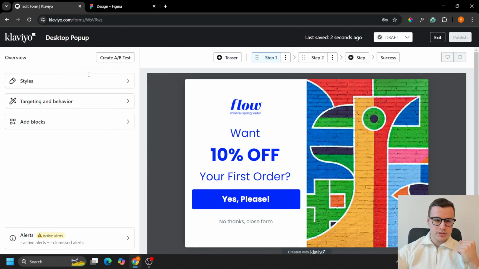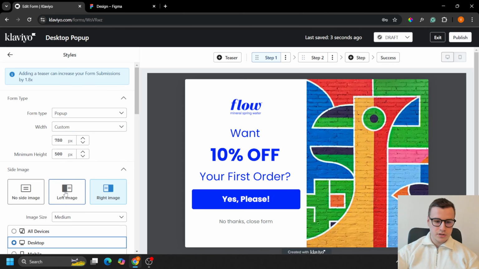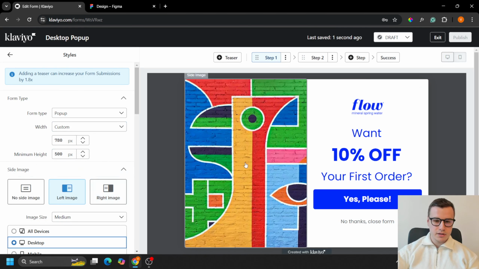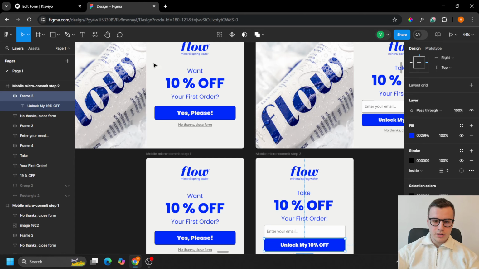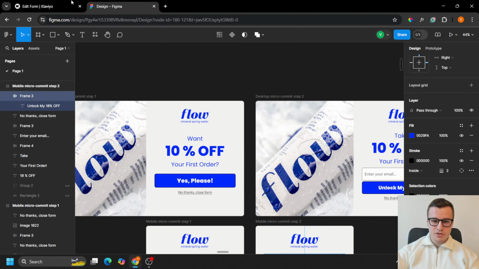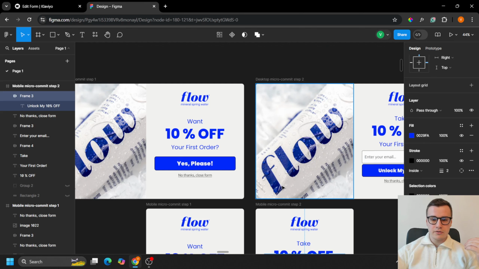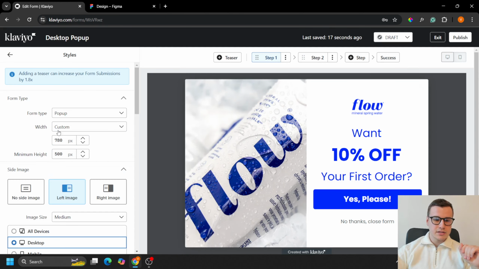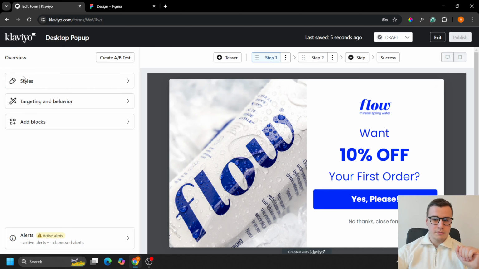And you'll notice that here, the image is on the left. So what we want to click here, just swap it to the left, and let's just change the image. I already have the other one. And yeah, you can see that it's the same image from here. But you'll also notice it's kind of zoomed in, it's kind of bigger, right? You can see here F is kind of cut off, but here it isn't. And so what we want to do is just actually expand the width of the pop-up on the desktop. And that's even better, it's also better on desktop too.